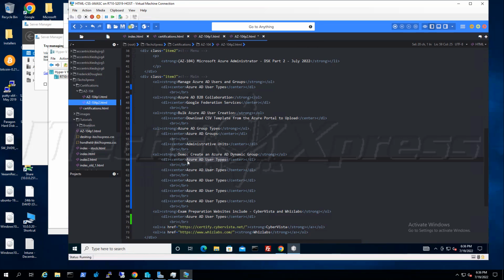Perfect. We are going to need to take some steps. First step is to create a security group. We can base it on full-time employees, or we can base it off of contractors.